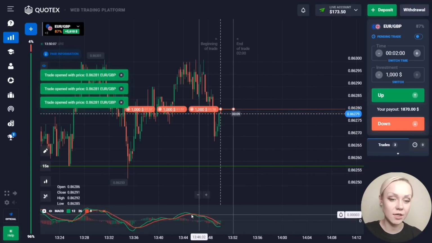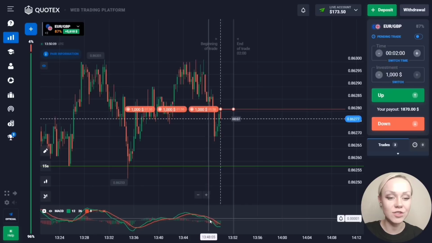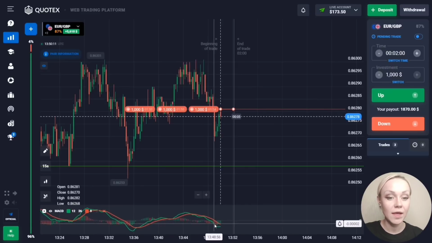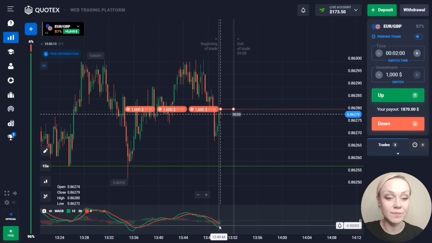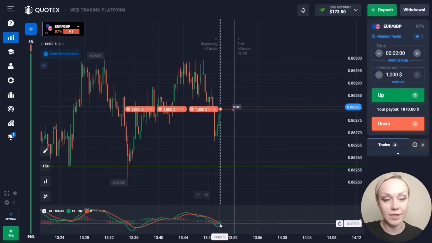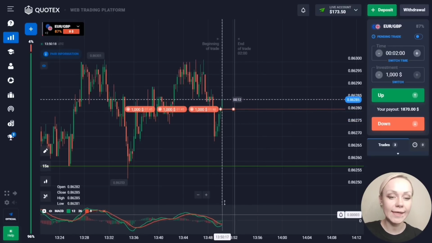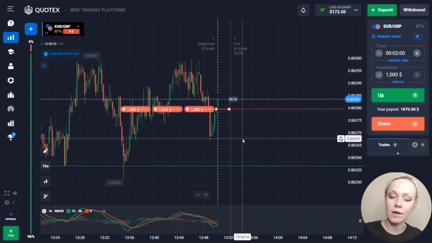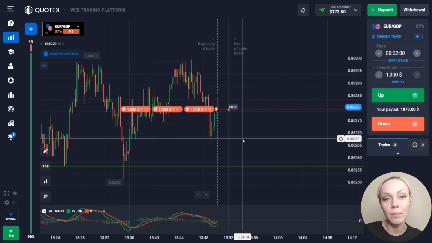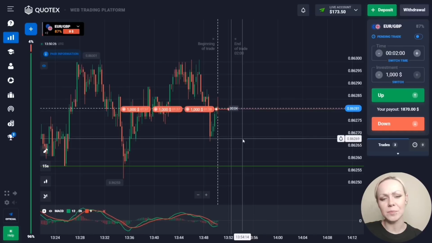Since we see here that there was a crossing of moving averages and a red histogram is formed, it means that soon the price will move down. Just at the moment, we see that a green histogram is being formed. And we can count this case as an error, I guess, because just at the moment, there was an upward pullback. It's this upward movement that the indicator reacts to.